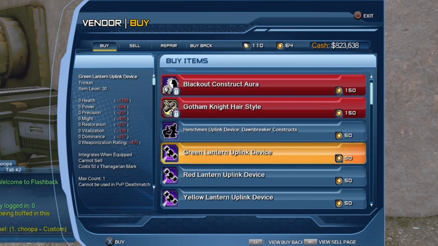Today, we are going to take a look at the Green Lantern uplink device. It is 50 Thanagarian marks. This week, we get double Thanagarian marks. So, if you wanted to have a Green Lantern orbital strike, the time is now. So, let us purchase our orbital strike.